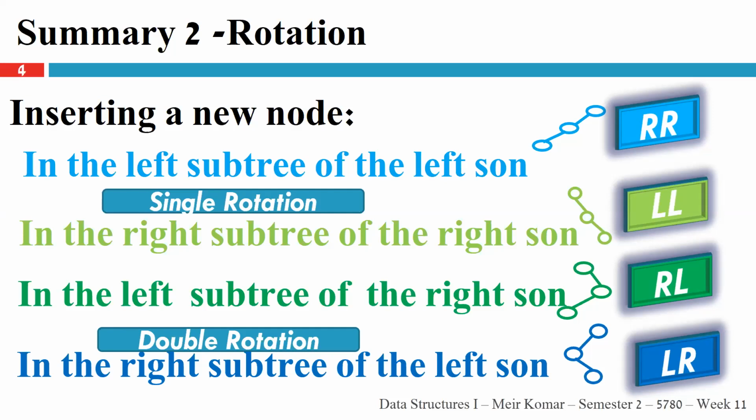RR is the actual rotation that you're doing. The case is left-left. In the case of a left-left, you want to rotate the grandfather right. We're always talking about a triplet, right? And we have the three values where we want the middle value to be in the middle. That's the whole concept of rotations. We're always going to rotate the grandfather here.